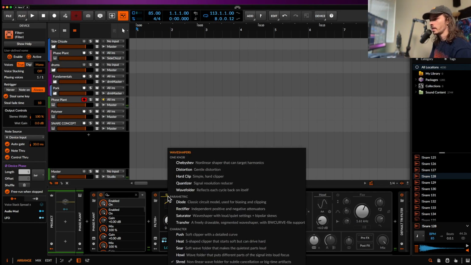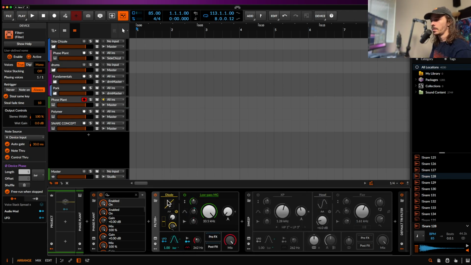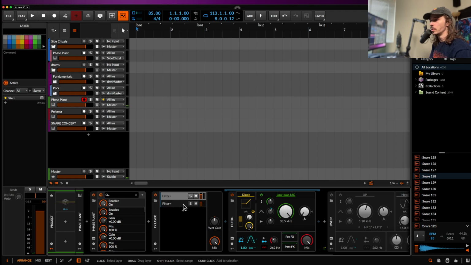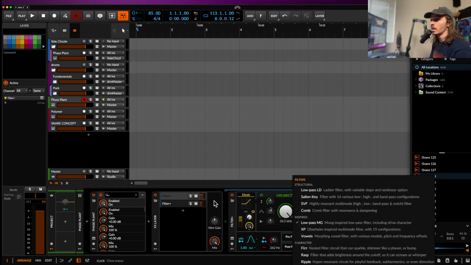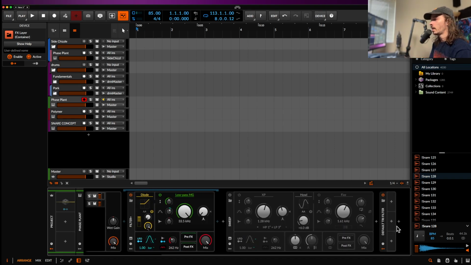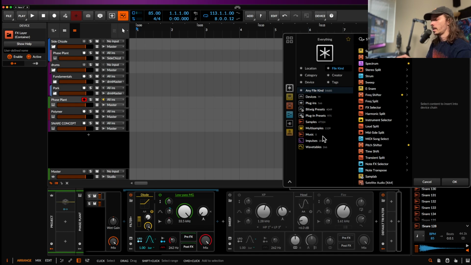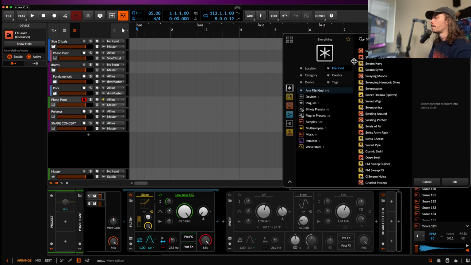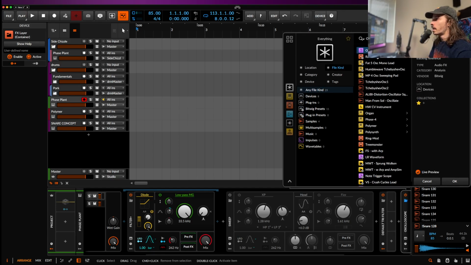Now, one thing that I think is really cool about this, which I've made a couple of videos about, is that if you use something like the diode and it has bias built into it, then what you can do is actually duplicate this chain and then set the bias to the opposite side. And now what you've got are 2 parallel filters that are changing the bias on both sides of the waveform. Now, what that basically means is you can control the processing that happens on the top of the waveform and on the bottom of the waveform.